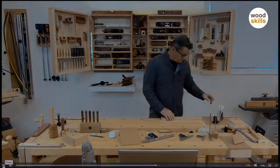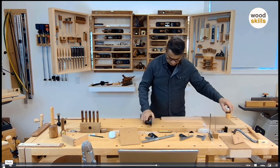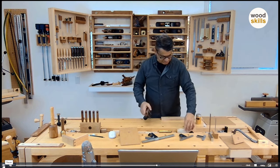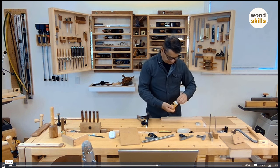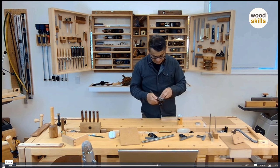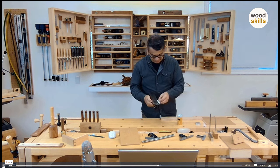cabinet stand. Another thing I tend to do is apply some wax to the sole of the hand plane. I could use paraffin wax, a stick of paraffin wax, and this lasts forever. I've got 3 or 4 of these on the go in my workbenches, and I just wipe them across. But lately I've begun to use this Veritas tool wax. They're both similar, but this is a little more fine. So I just apply this to the sole, and that not only protects the sole, but it allows it to glide much smoother for a longer period of time.